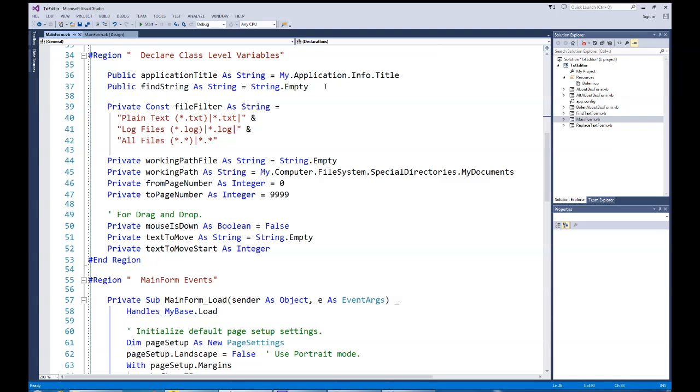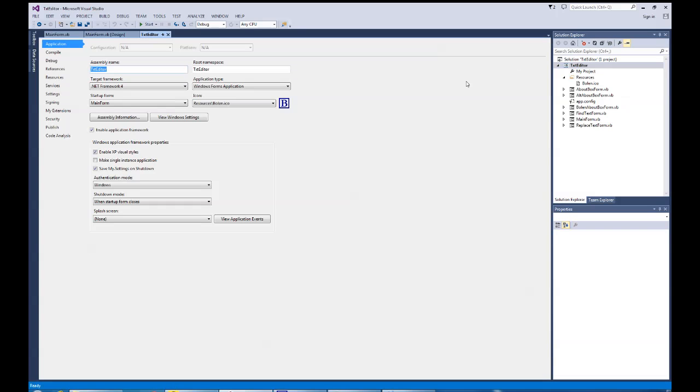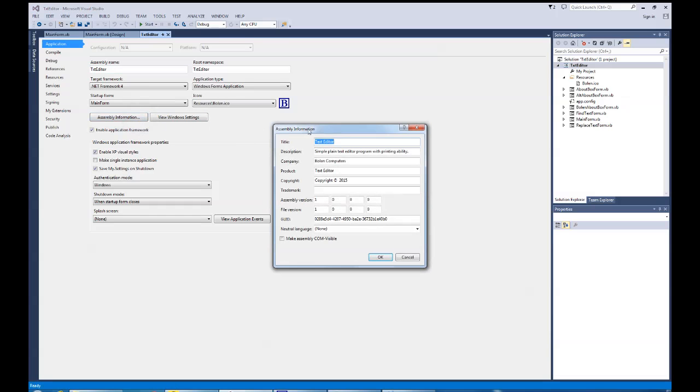That's the part of the project where we set up that in the main part of our settings. And if I go to text editor, click on the properties button that looks like a wrench, you'll see that I come in there, and then there is an assembly information button, and that is where it's picking up that information that I have here.